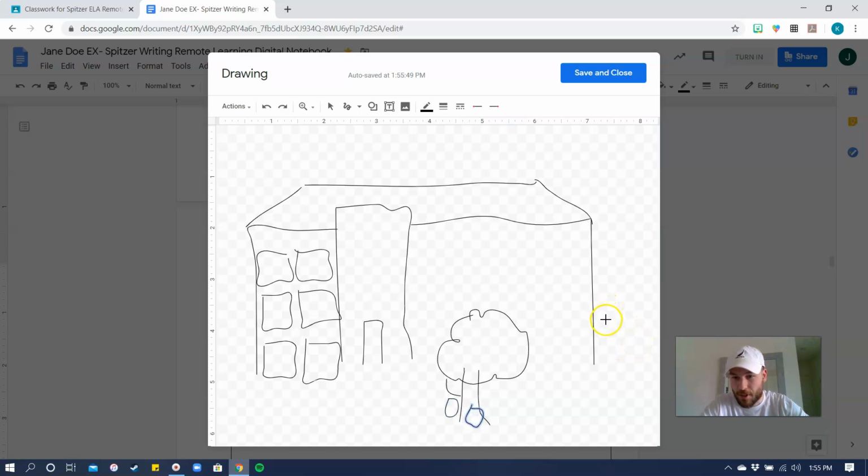As I mentioned before, there's also maybe a garbage dump or landfill outside, so I'm going to put this gate right here. Again, we're just doing our best to draw our setting. This is it for now. I might go back and add more details later.